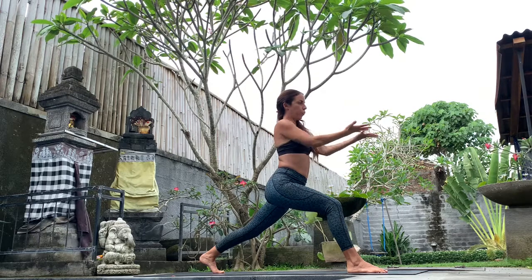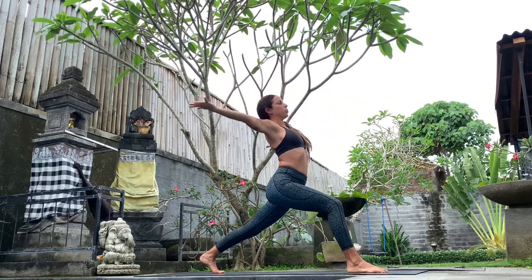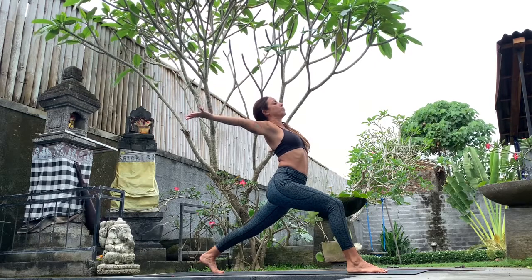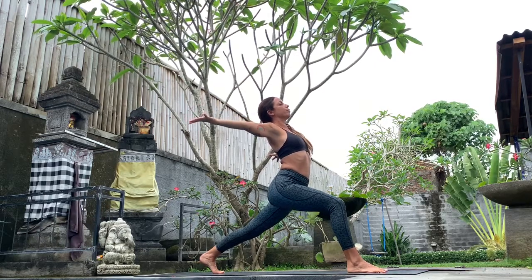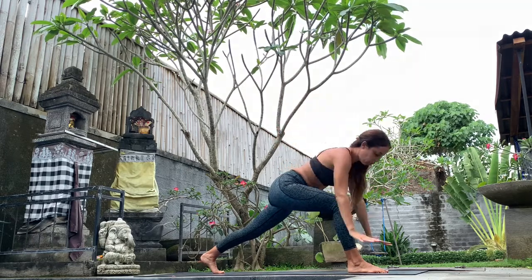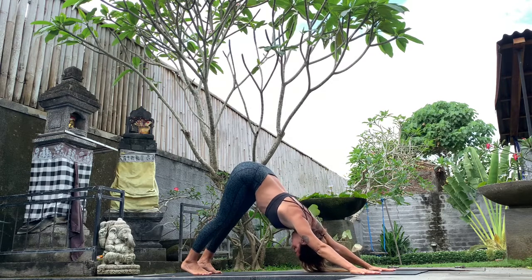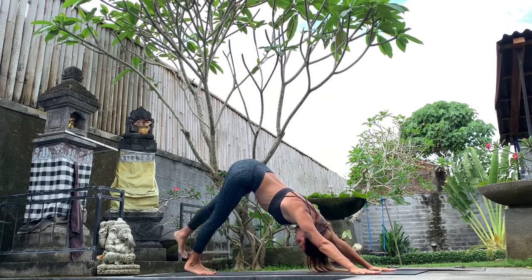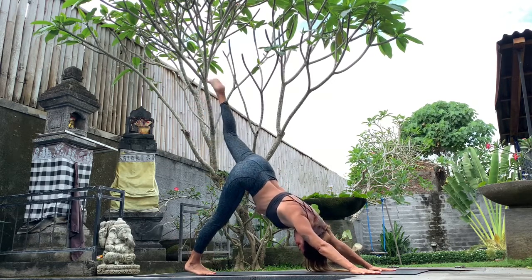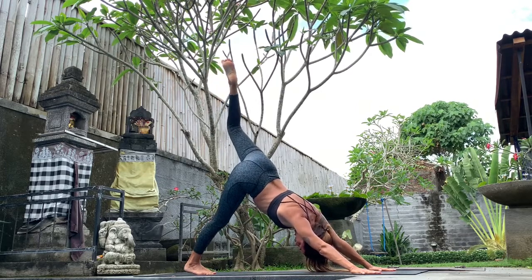Bring your palms forward and back. So the palms are facing up, your palms are reaching back, feeling the space in your heart. Hands to your heart center, hands to the floor, downward facing dog on the exhale. Inhale, lifting the left leg up to the sky, opening up the hip first, bending the knees and stretch, feeling the right heel grounded.